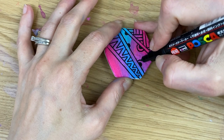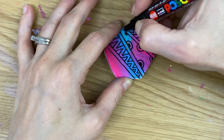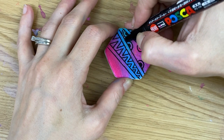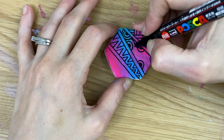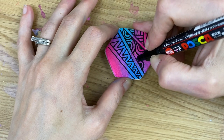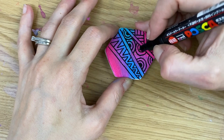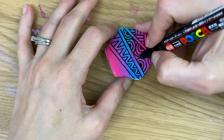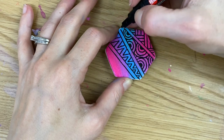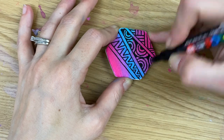Start with one arch around each of your dots, working your way over each one. Then slowly add more arches, but work one area at a time so you know when they're going to meet — you don't want to do three arches on one shape at a time because they won't overlap the same way. Add two on each, then add a fourth anywhere you can. You can start to fill in any spaces where there wasn't an arch.